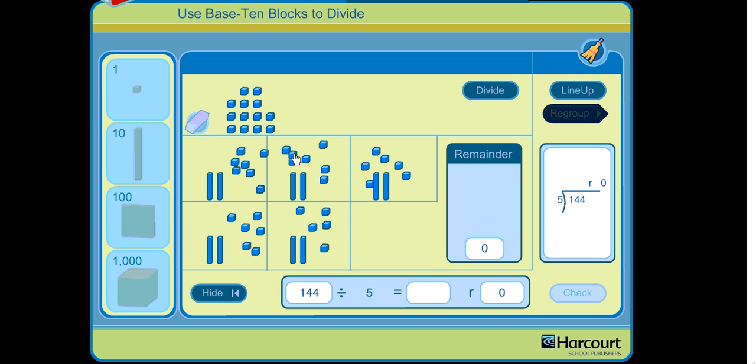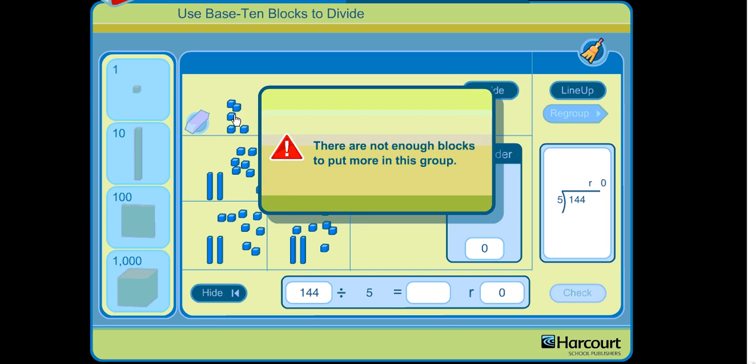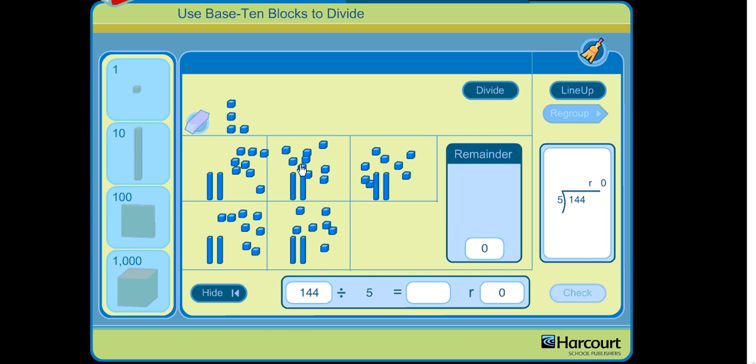The tough thing is when you do it this way, for those of you that were in my class when we were doing this with our paper, it gets messy and it's a lot of work, and this is where mistakes tend to happen with division when you're doing it this way. So the bigger the number, the more you have to regroup, and a lot more errors tend to happen.